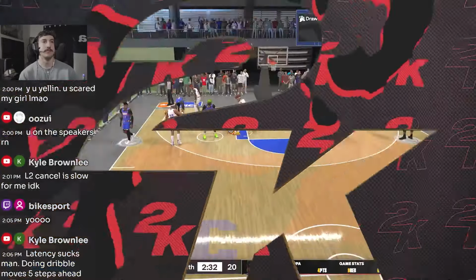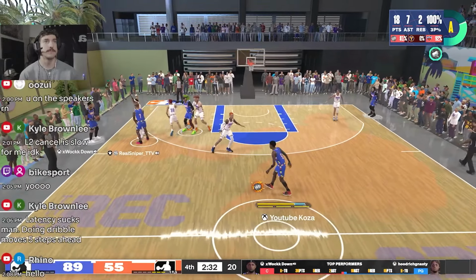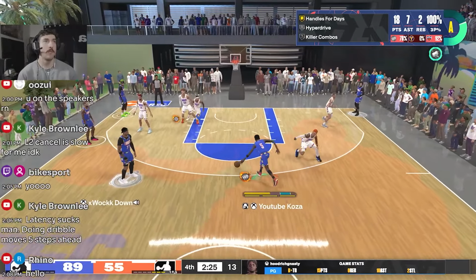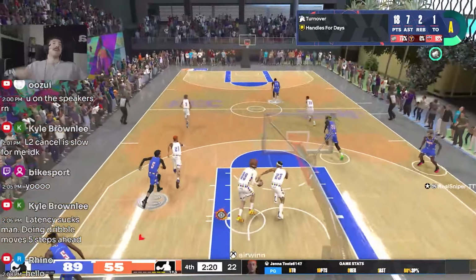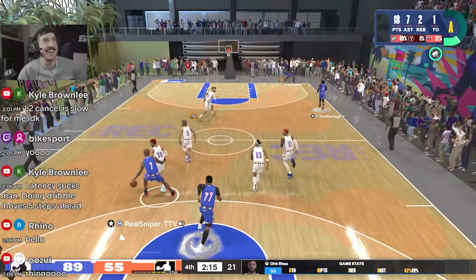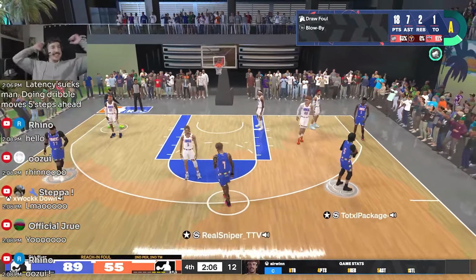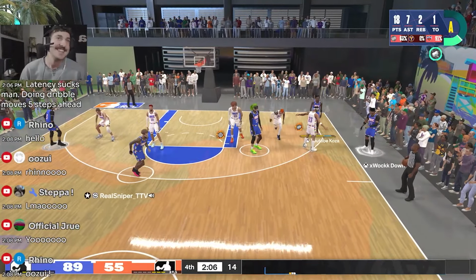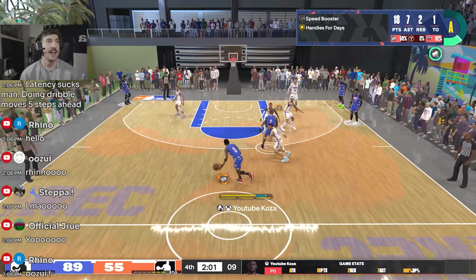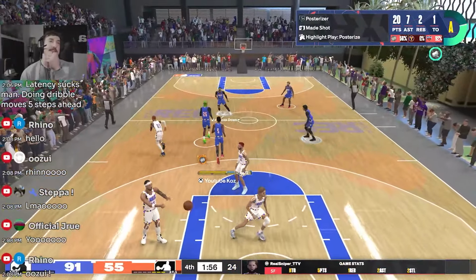Why are they on my dick though? They got me looking weak. They got me looking weak. What's good, Rhino? They got me looking weak, bro. Hey. Somebody come guard me. I should have just shot that, bro. That's some bullshit. Damn, yo, I'm actually ass. Behind the back. That still looks weak, though.